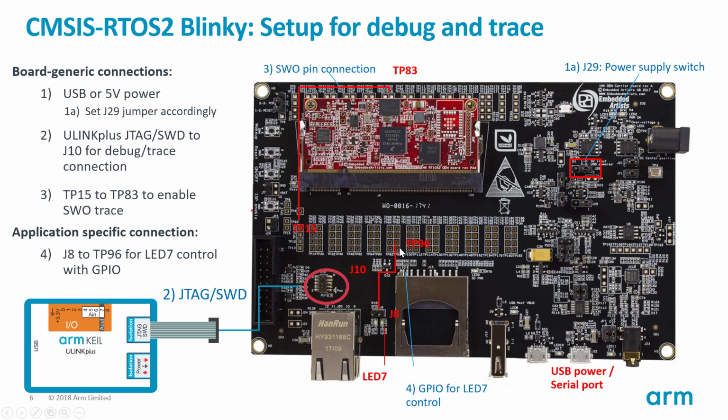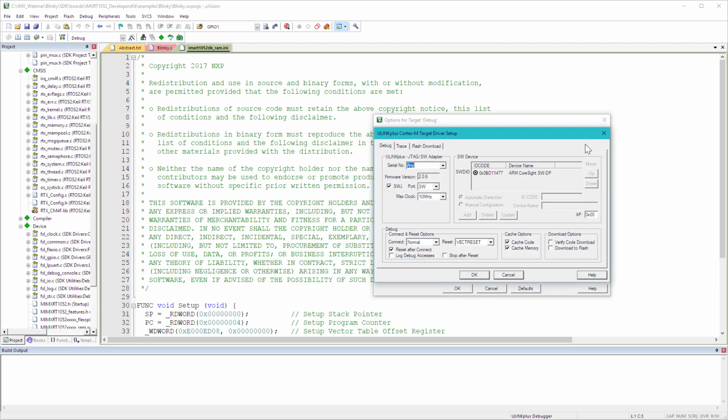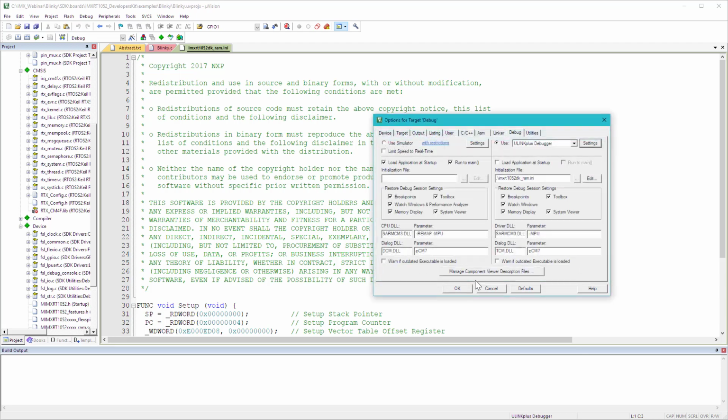I have prepared this setup already on my desk, so let's just get back to our example project in the MDK. I click on Settings next to the ULINKplus debugger, and if connection to the ULINKplus works, its firmware version is displayed. And if the debug connection to the hardware is established, you also see the ID of the Arm Cortex components here.